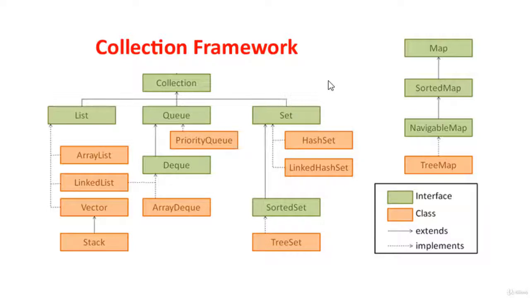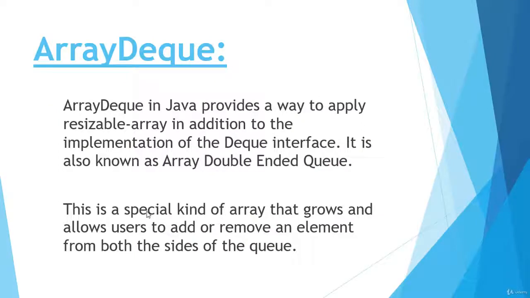In our previous video, we discussed the deque interface, and in this video, we will discuss the ArrayDeque class which implements the deque interface. So let's discuss what ArrayDeque is in Java. ArrayDeque in Java provides a way to apply a resizable array in addition to the implementation of the deque interface. It is also known as array double-ended queue.